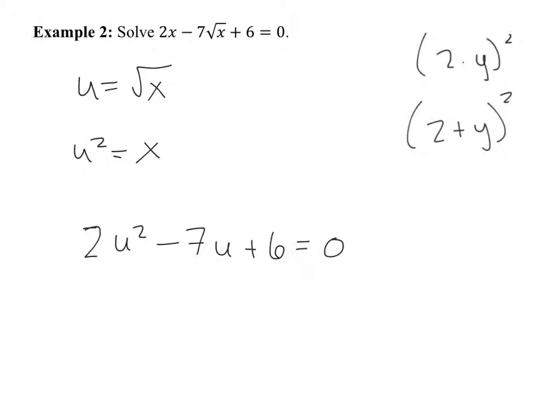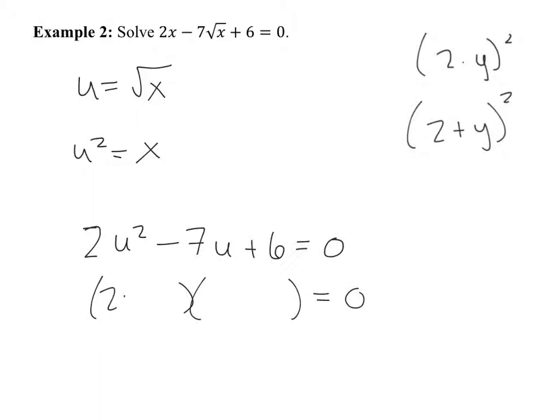Always, always, always. But if you want to test the discriminant first, and you notice it's a perfect square, it means it can be factored. Again, if the discriminant is a perfect square, the quadratic can be factored. So since it can be factored, I'm going to go ahead and factor it.